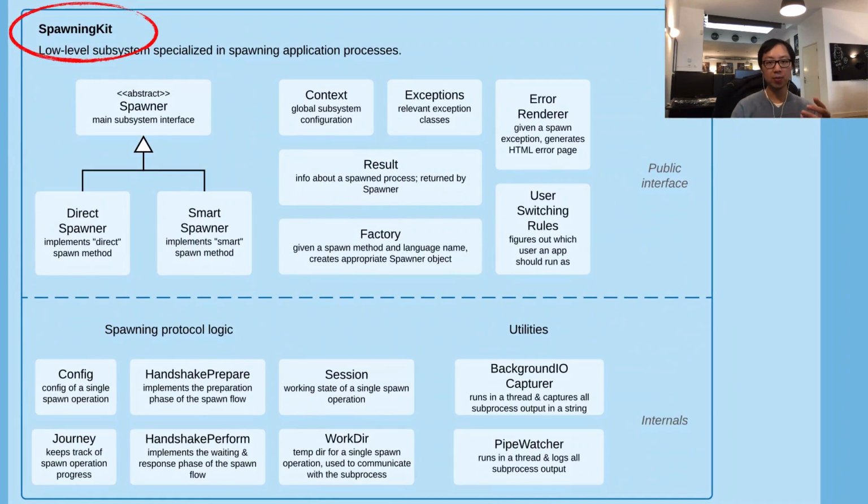The act of reliably spawning processes turns out to be pretty complicated as well. So all the spawning logic exists in yet another subsystem, spawning kit. This subsystem is not used directly by the controller, and the application pool uses that instead. The application pool tells spawning kit something like, I need another application process at this location with this spawning strategy, and it needs to initialize with this log level. Then spawning kit replies with the process details, such as the PID and the socket address on which the process listens.